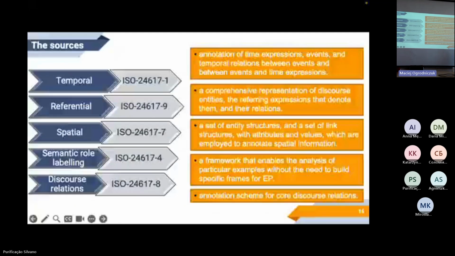And of course, because it had never been done, this raised some problems. We had to really harmonize all the parts into a coherent, non-overlapping annotation scheme. And I will talk a little bit about some of the problems that we had to solve. So, let me just show you very briefly how this annotation scheme works.